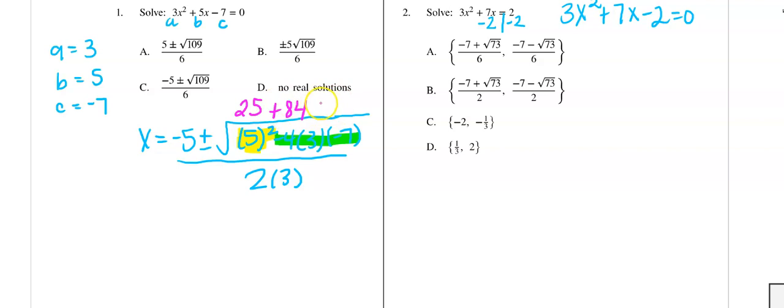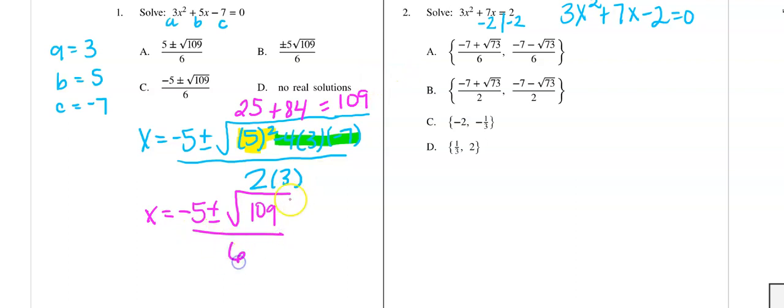And I do not expect y'all to do that in your head. I do expect that to be on the calculator. So y'all can always pause when y'all need to. So now I'm going to rewrite this problem with just that information. So right now I have x equals, I haven't done anything with this right here. Okay, and all I've done underneath is simplify the square root to 109 divided by 6. That's as far as I have to go on these. Notice this is the answer above. So which answer matches that?